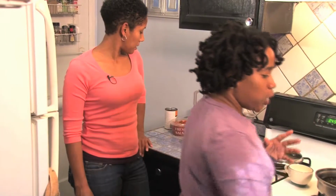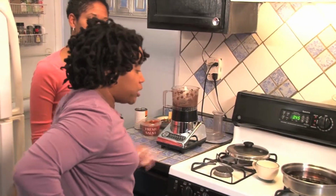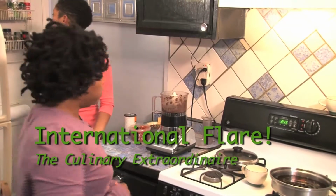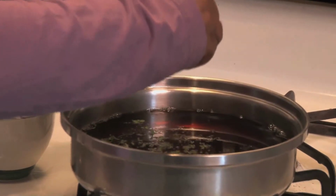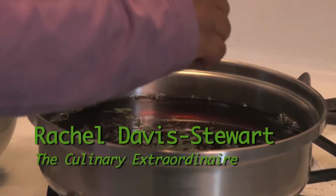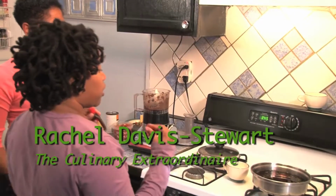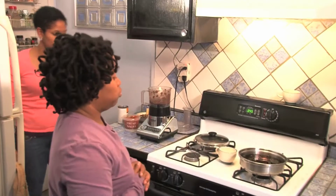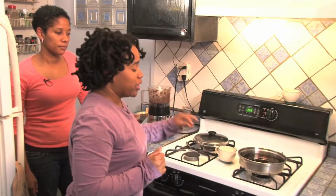But if you wanted to really go overboard, like sometimes we girls like to do, I would actually take dried or fresh mint. Then I would also take my mint extract. It's right here. This is going to be a mint explosion. As soon as this tea cools, I'm going to show you something else I would do with this mint. Okay. We have a drop of mint extract. So now we have the color, dried mint. We have the flavor, dried mint. And we also have the potency from the essential oils that went into this mint tea.